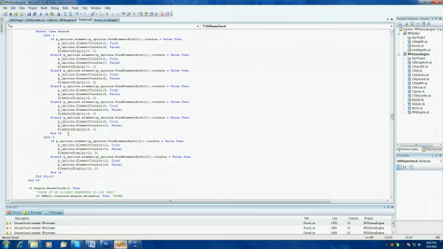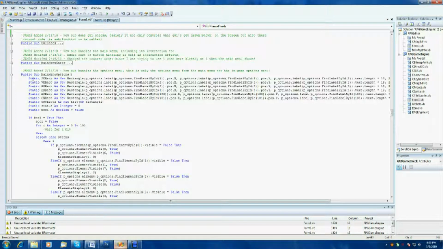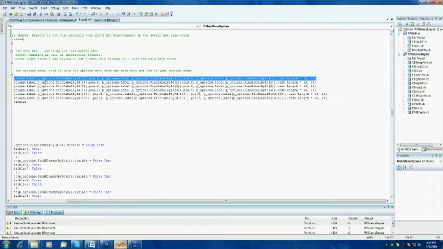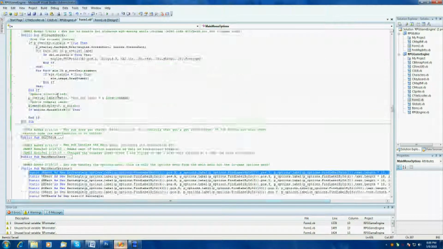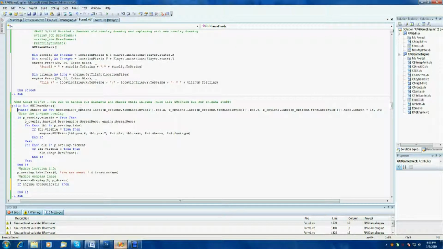So we're going to set up a rectangle. We can check this, and we're going to call this menu rect, a new rectangle. It's not going to be based off the options.